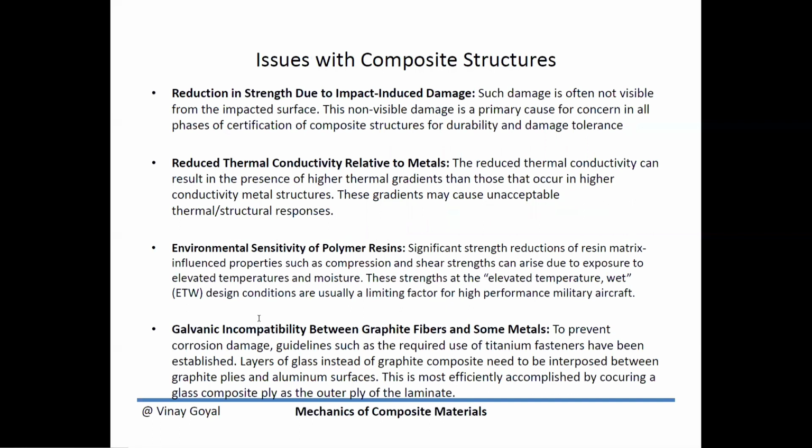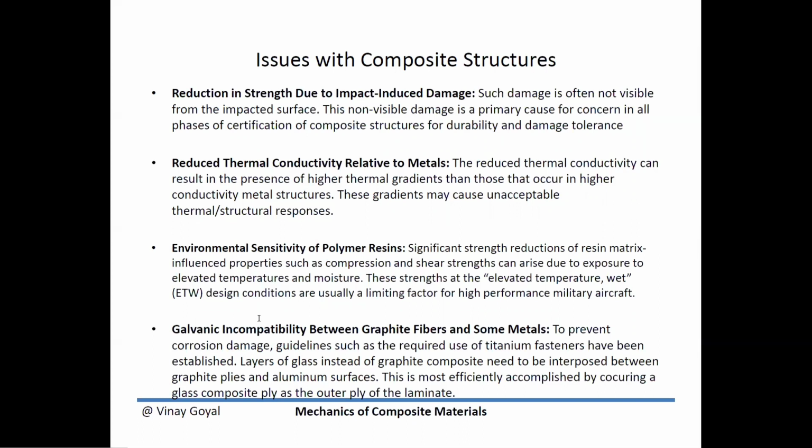So continuing with the issues with composite structures. There is this concern of reducing the strength due to impact-induced damage. And the issue with composite structures is often that you may not see this damage because usually the surfaces tend to be dark, and it may not be visible. You can impact the surface, but then beneath you could have extensive damage.